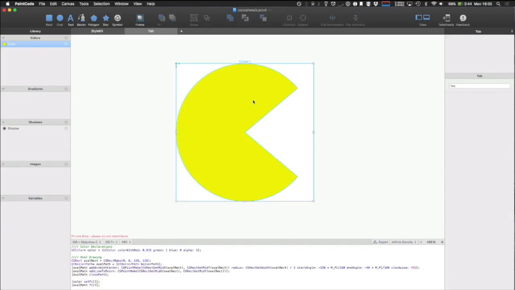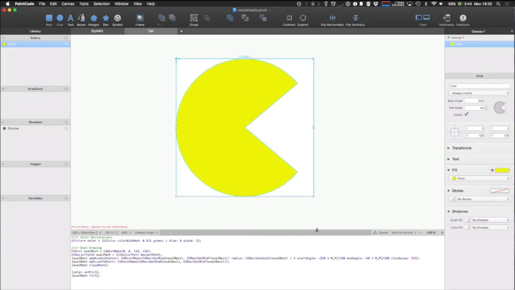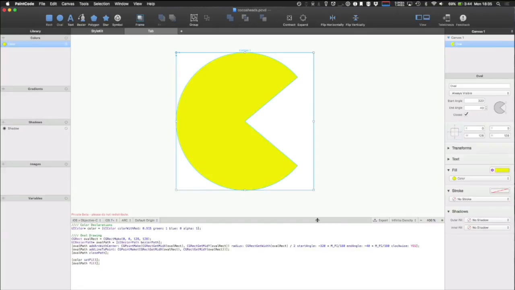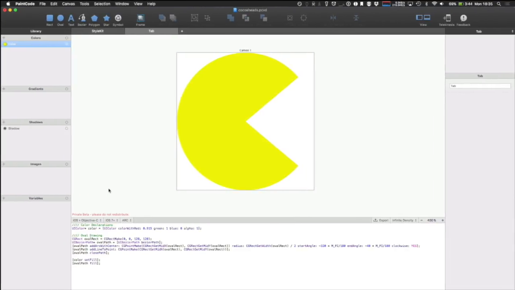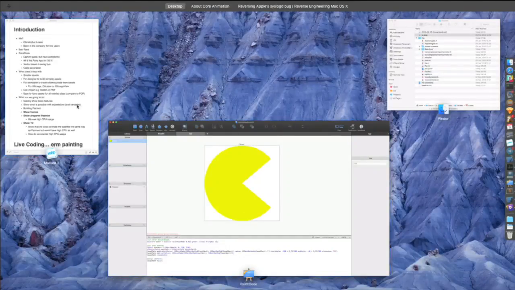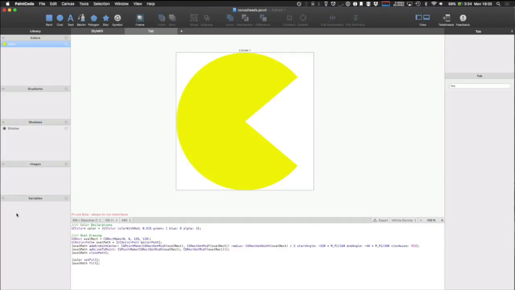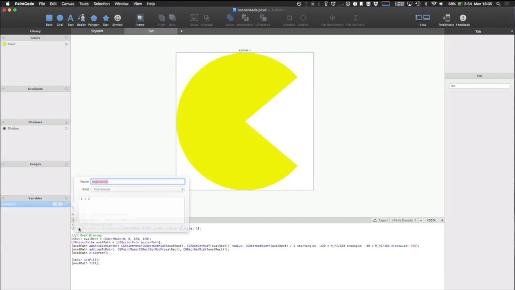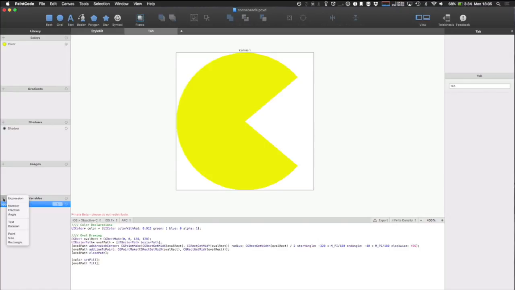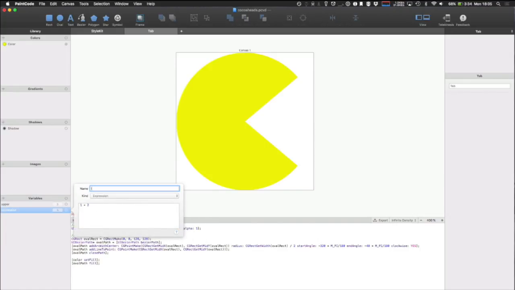And the thing is, what we now want to do is make the opening animatable. So for that, I prepared the expression that I want to use for the upper part of the mouth and for the lower part of the mouth.